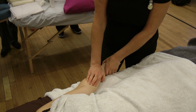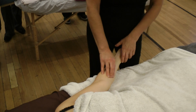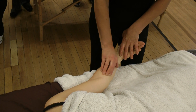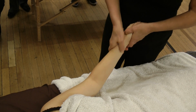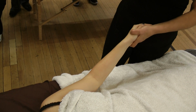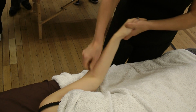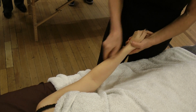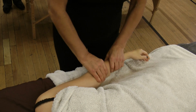So the areas I really want to get to are where the muscles are. So if I get her to bring her hand up for you, a little bit more, it's there, okay? In there. Now you can bring the arm up and you can do some lovely sort of, did we do that nice dragon's mouth stuff? Dragon's mouth draining up and down. Can you see over there, Tom? Can everybody see? Okay. So this is kind of, I could do some petrissage here.